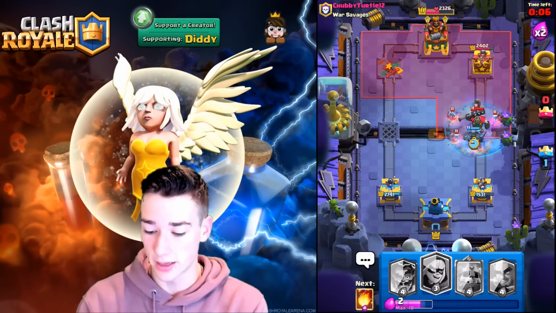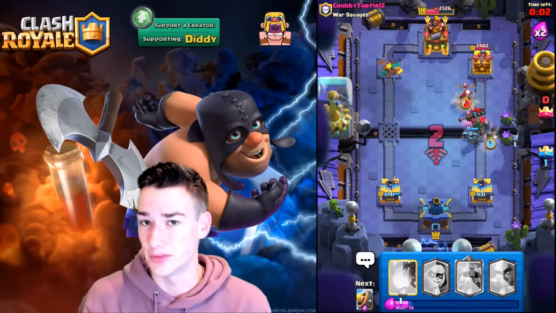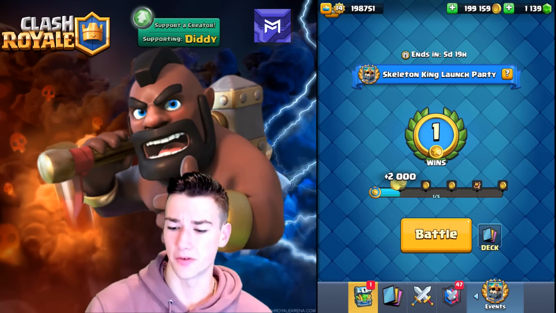Let's go ahead and just P.E.K.K.A. this. Let's go ahead and E-Wiz as well. The P.E.K.K.A. has so much HP, and he does not do enough damage, so the P.E.K.K.A. will be completely fine, and we will walk away with a win. Easy first win there, guys.